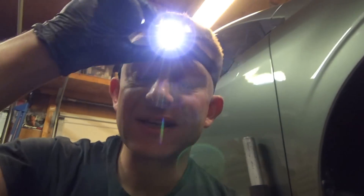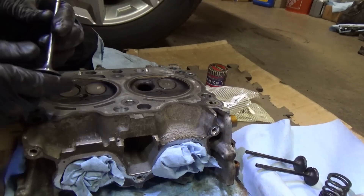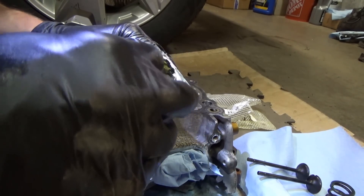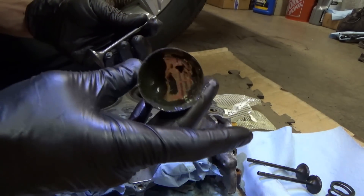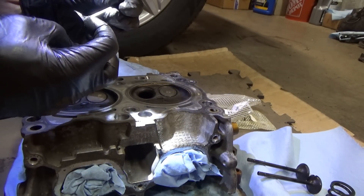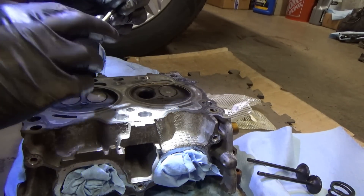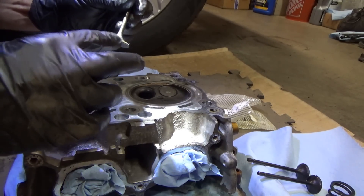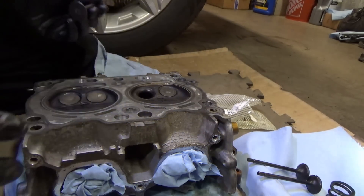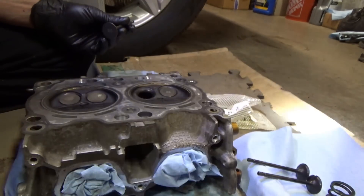You might ask, shouldn't you do the same for the other side of the engine? Yeah, but the customer's budget is two grand, so we're just getting it running well and go from there. Just rinse and repeat with the other three valves. You use so little of this paste - that's why it lasts for decades, one little can. I've done many valves with this method and it works great - taught by an old school motorcycle racer who gave me this paste back in the early 2000s.